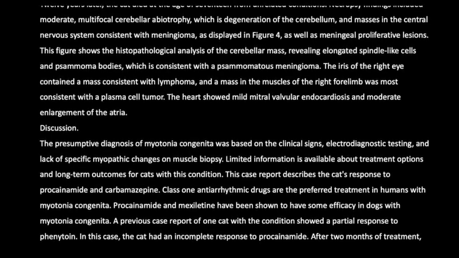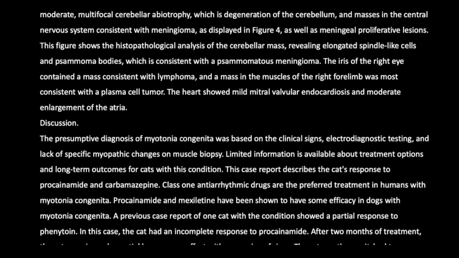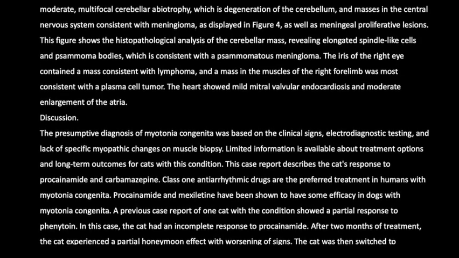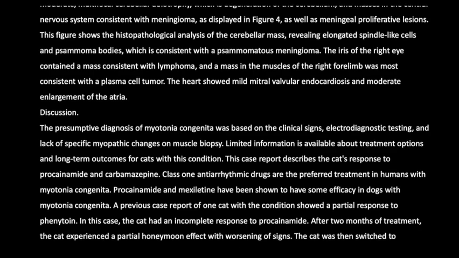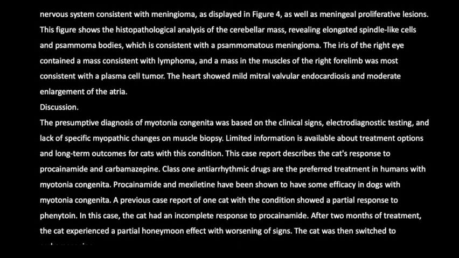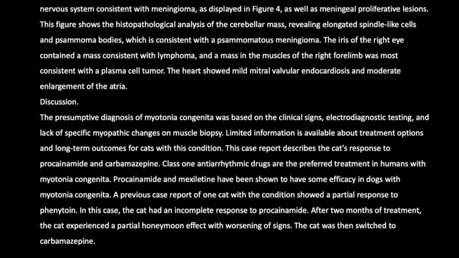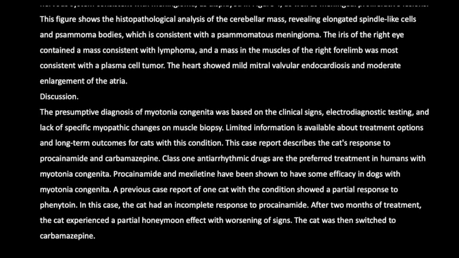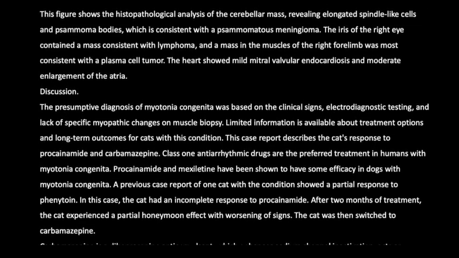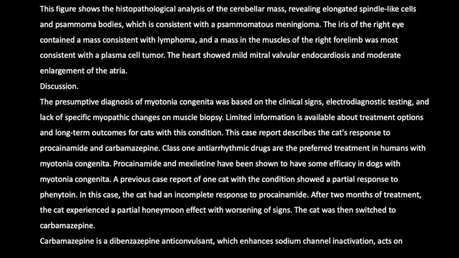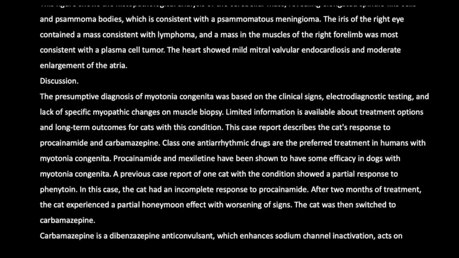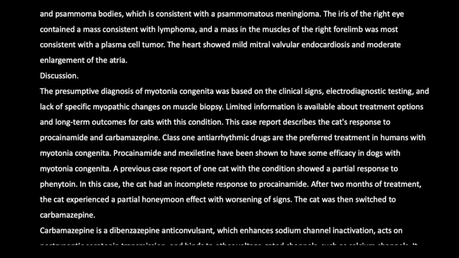Discussion. The presumptive diagnosis of myotonia congenita was based on the clinical signs, electrodiagnostic testing, and lack of specific myopathic changes on muscle biopsy. Limited information is available about treatment options and long-term outcomes for cats with this condition. This case report describes the cat's response to procainamide and carbamazepine.